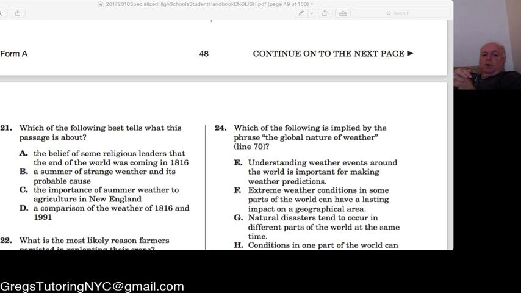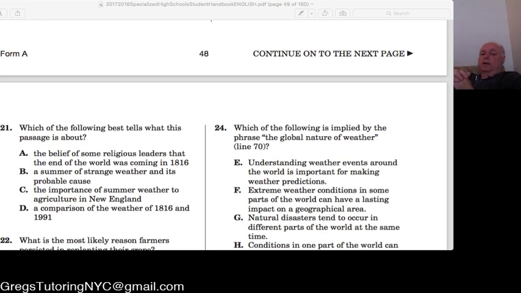C, the importance of summer weather to agriculture in New England. Yes, it touched on that because the crops couldn't grow that summer or grow properly, and they had to keep replanting them and all this stuff. They probably had a screwed up harvest. In fact, they may have had no harvest. All right. In some of that New England crop, it mentions stuff like July 4th was cold down south. Some of those crops may have ended up down south. I don't really remember how trade worked back then, but that's part of the deal here.